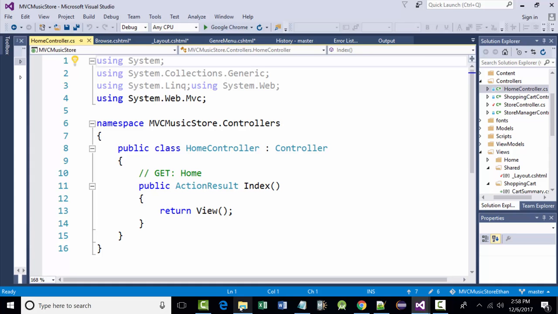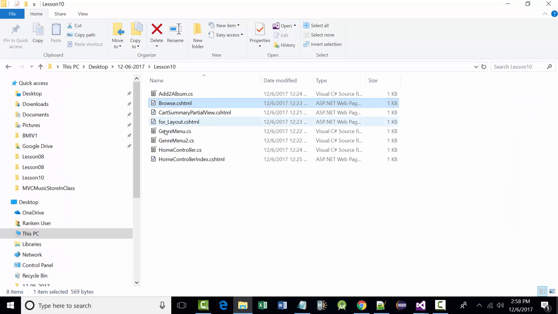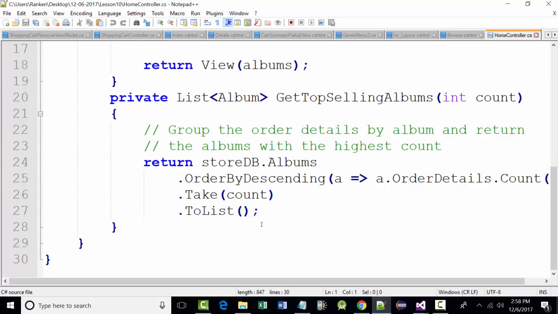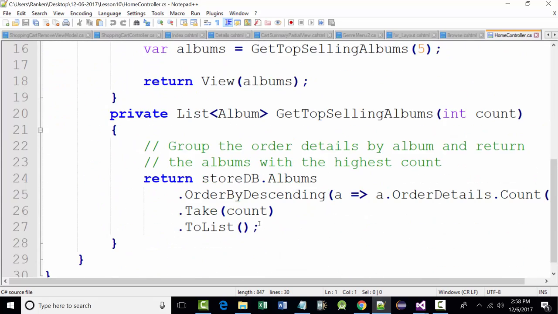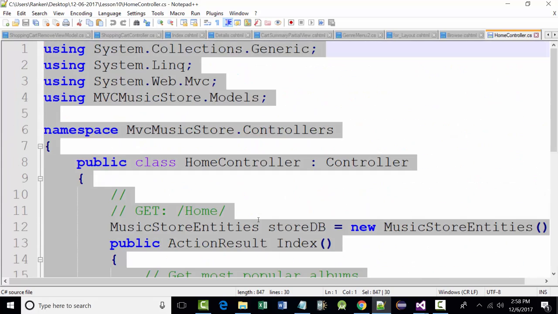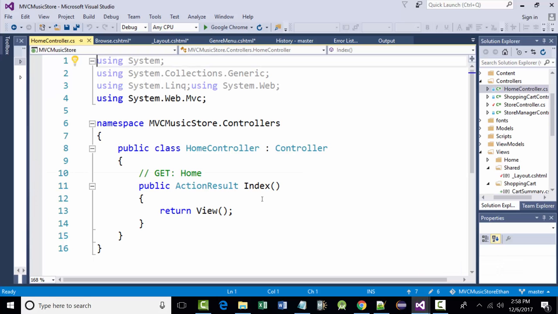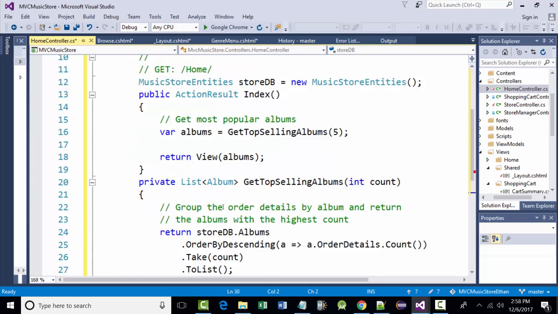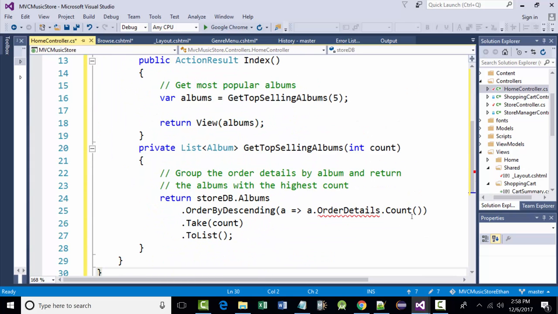But if you go over to what I gave you, you'll notice there's a home controller right there, and it's got quite a bit more in it. So I'm going to do a Control A, Control C, and replace everything that currently is in my controller with that.